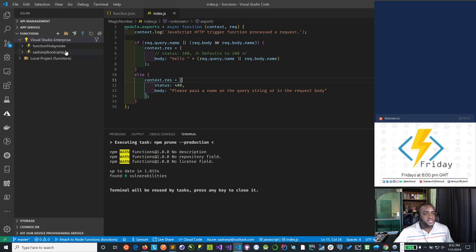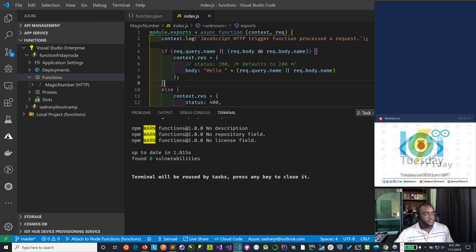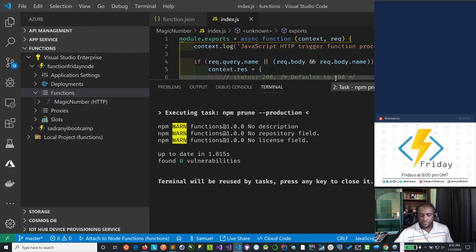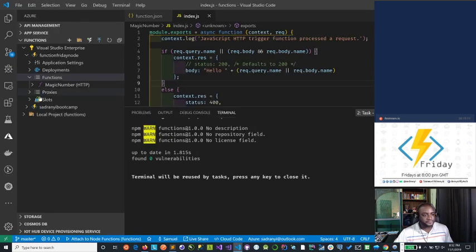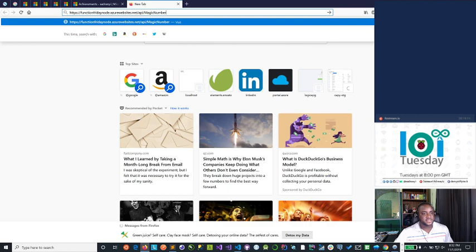All right, so our function has been deployed. If we open this up, as you can see, if we go to functions, there is our magic number function. Let me bring this up a bit so it's much, oh, that's too huge. Okay, now when I right click on it, I can say copy function URL, and now I can open a browser, paste this there, and don't forget you're supposed to pass your name.